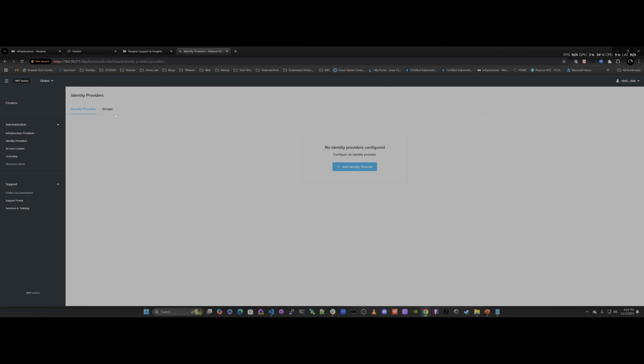I can set up different access. I'll show you what that looks like here in a little while. There are built-in cluster roles and cluster role bindings. You can actually create new cluster roles if you wanted, and you can bind those cluster roles to the groups that you decide. For example, if I create a group called NKP admins and associate it with a group within LDAP, those users that fall into that LDAP group will have the cluster roles assigned to that role binding.